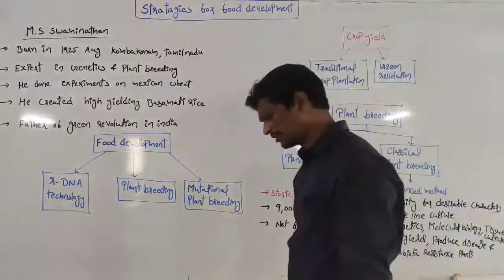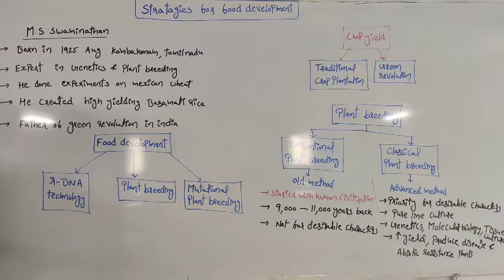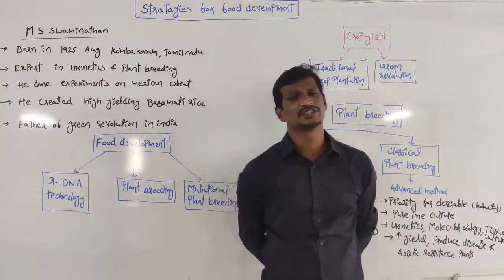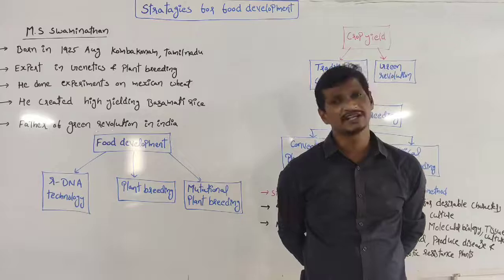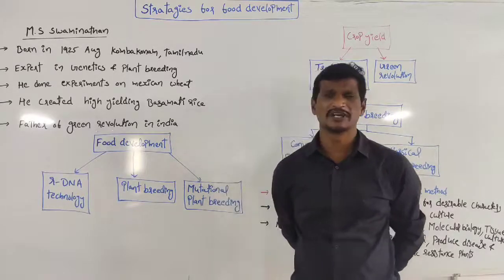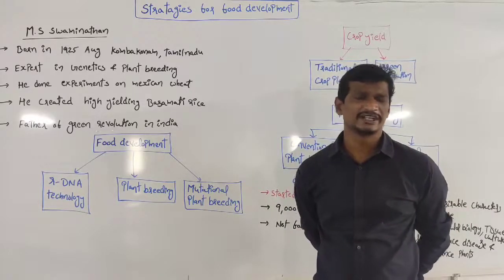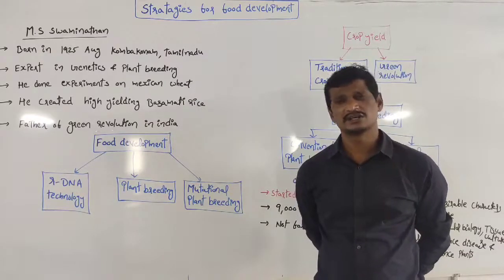Now the types of food development, that is, how different types of foods are produced. We know recombinant DNA technology. Certain desired genes are isolated, cut, and inserted into the Ti plasmid. That Ti plasmid is inserted into a plant. From that plant's cells we produce a new plant, and the plant has the desired characters. The desired characters are high yielding capacity, high disease resistance, and more nutritional value within the yields or products.